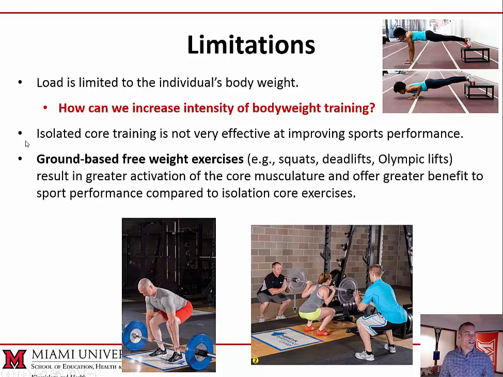We also know that isolated core training, so again performing isolation exercises including the plank, whether it be the front plank or side plank, is not very effective at improving sports performance. However, what is well established is that incorporating ground-based free weight exercises, that includes squats, deadlifts, as well as a variety of Olympic lifts, has been shown in the literature to result in greater activation of the anatomical core musculature and offer greater benefit to sports performance compared to isolation core exercises.